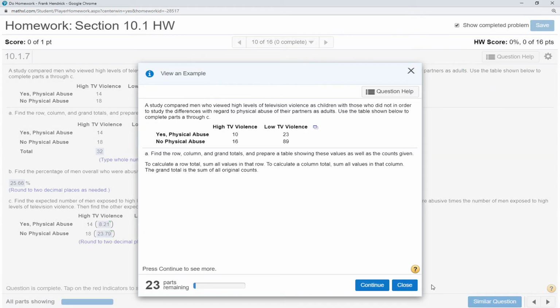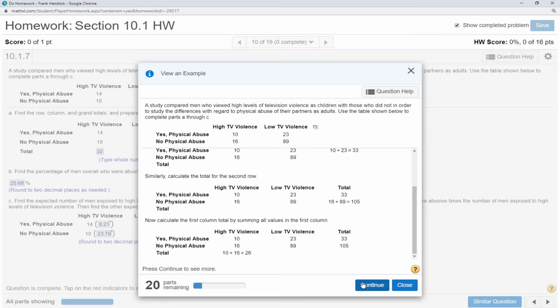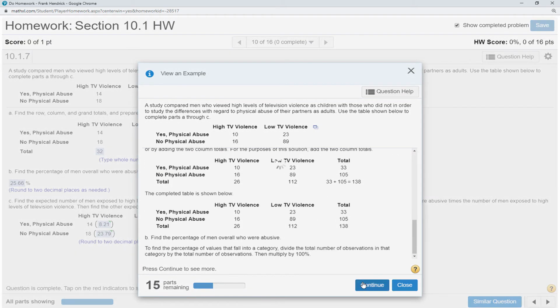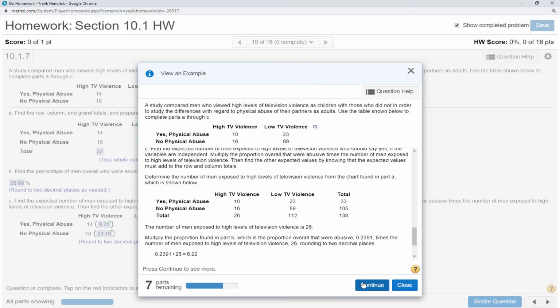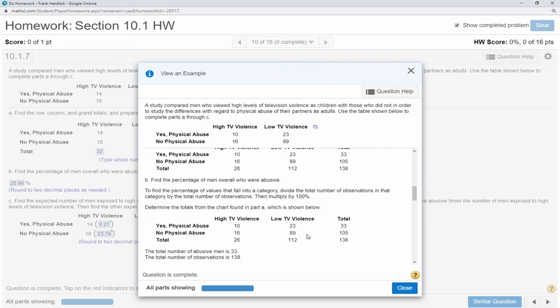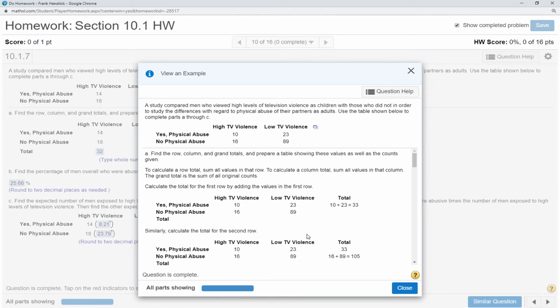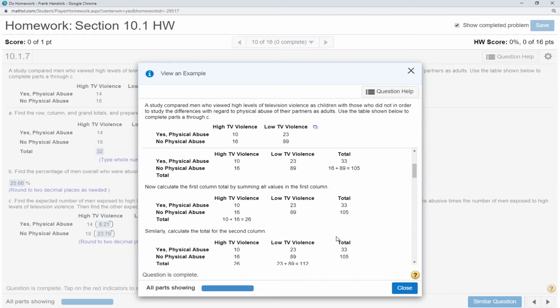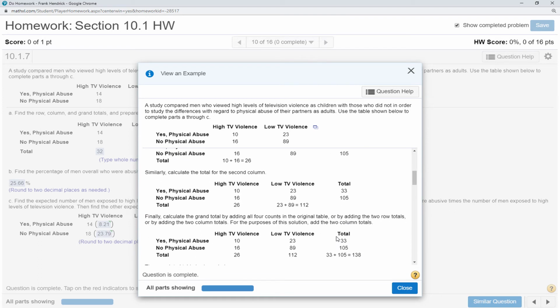Let's look at one like this here. So they fill in the tables here and they want to extend them to show the totals on the outside. So we have the totals here on the outside of the table. Okay, so you've got all the totals represented.